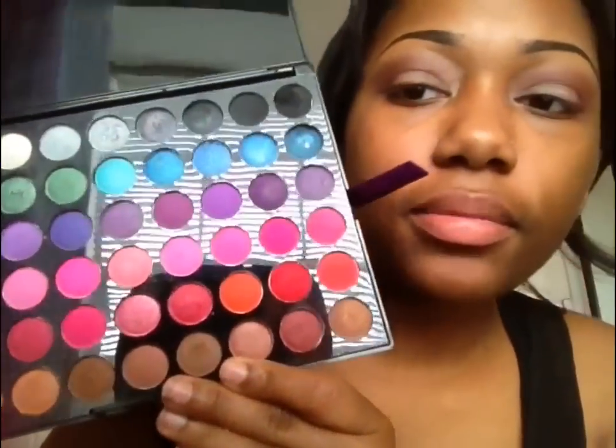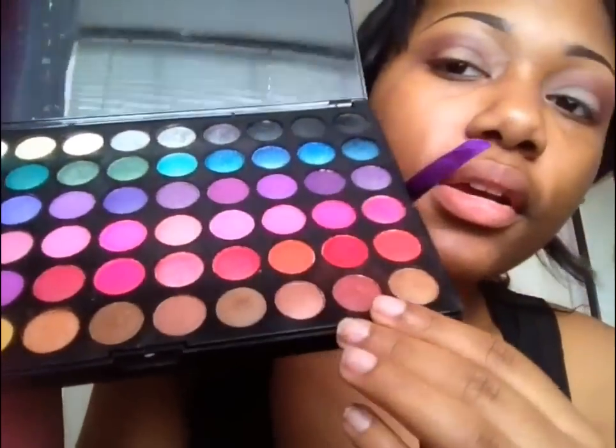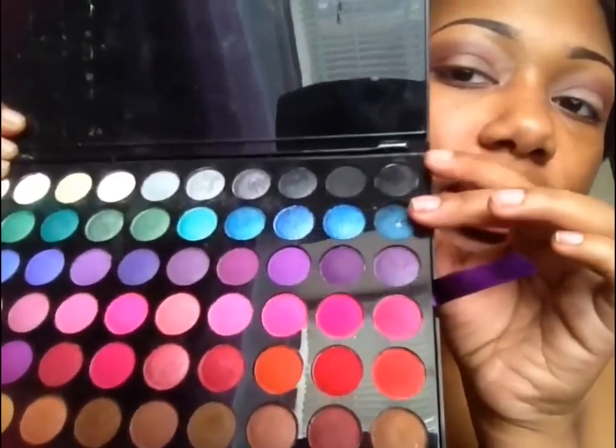Okay, now I'm going to use my BH Cosmetics 120 palette, and I'm going to be mixing this brownish red color right here with the black at the top, and that's it. We're going to just put that on the outer side of our V.